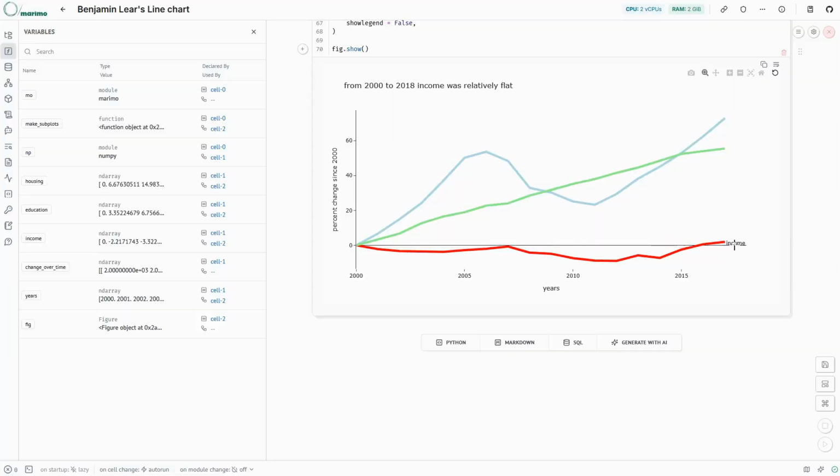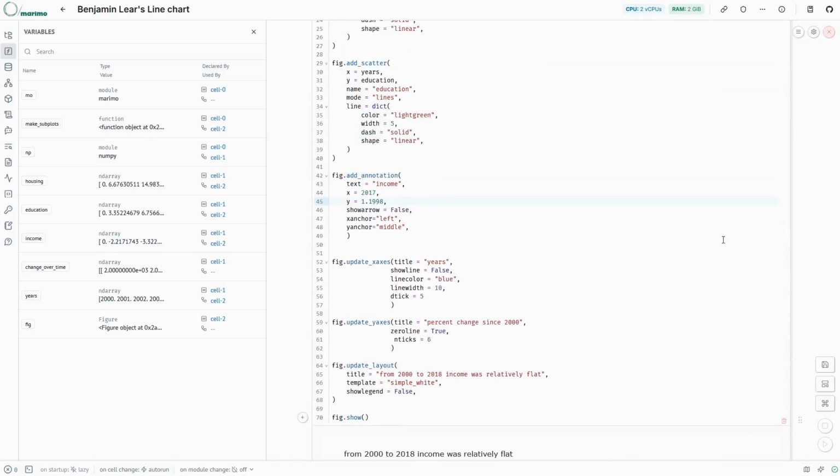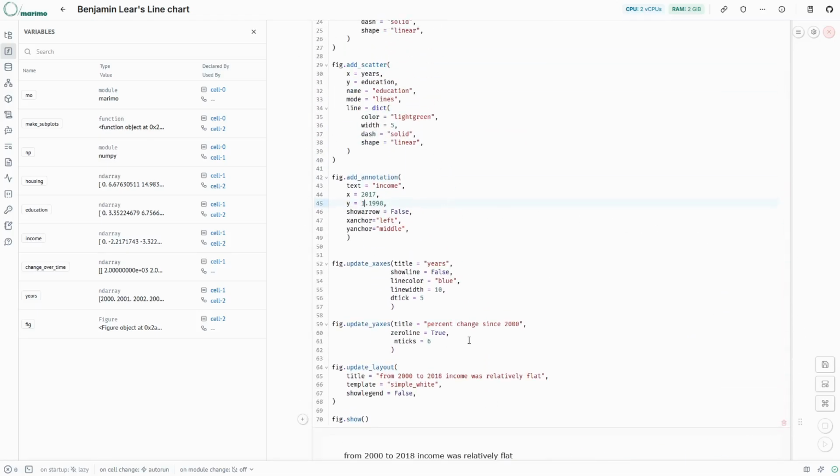It's still not perfect. We could adjust this ever so slightly if we wanted to. But one annoyance so far is that we really wanted to label this line at the very last point in the data. And I was looking at the data and trying to remember what it was and then going up and typing it up here. There's a better way. We already have access to the data. When we made these plots, we said X equals years. So let's just say X is years. And then we want the very last entry. That's where we would like to put this.